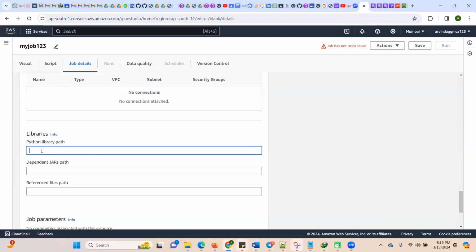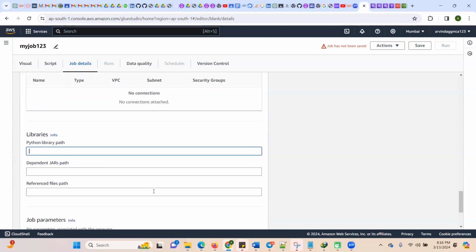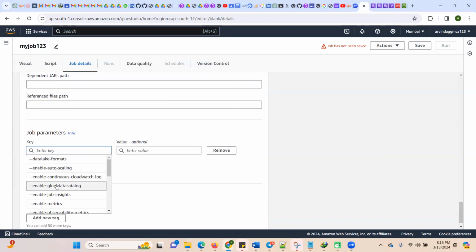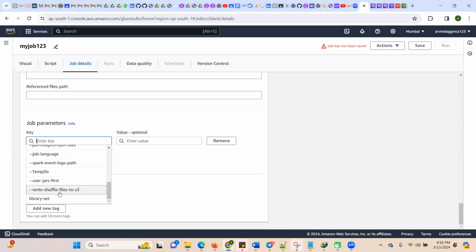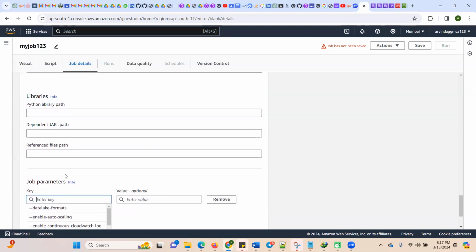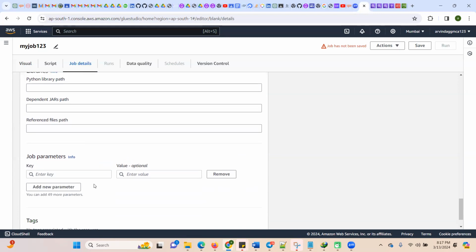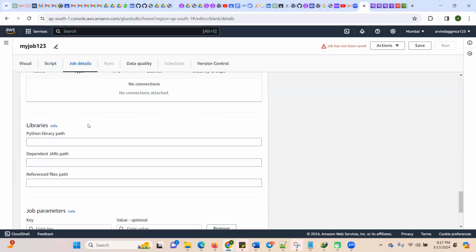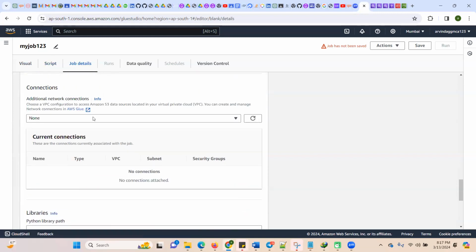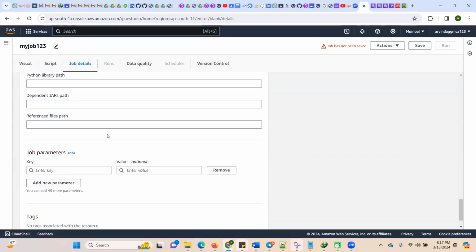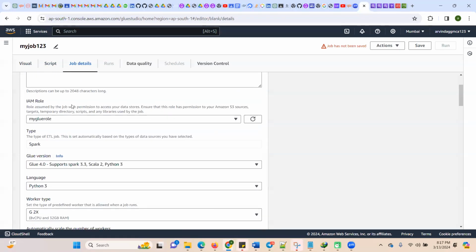Any Python library like NumPy or some, what is this, data frame, pandas data frame. So we can provide those libraries here. Okay. And if you want to pass any parameter to your glue job, there are a number of parameters you can pass, like a key and value you want to provide. Okay, some key and value. That will be taken as the input parameter to your glue job. Suppose you want to make it dynamic, right? This S3 path, so you can pass it as a parameter from here. Okay. So first we are creating a very simple glue job.